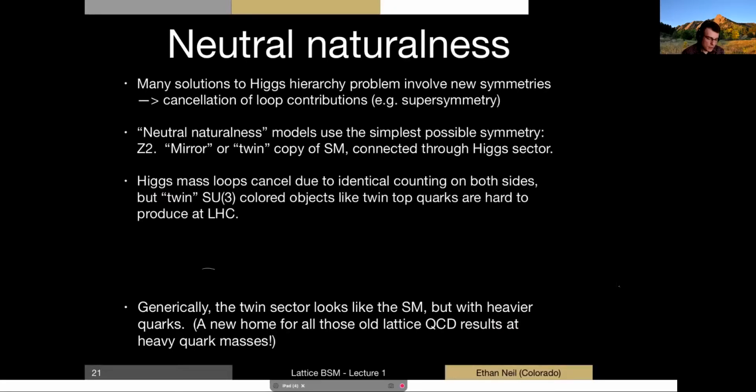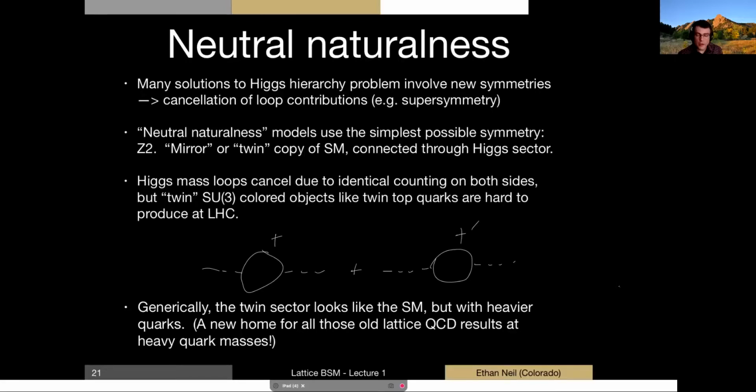Right, so I have my Higgs loop at the top. I'm going to have an identical Higgs loop with some partner top prime. It's a mirror partner that's on the other side. And these don't look at face value like they're going to cancel, but part of this is, I have to add an additional, the Higgs sector is not a single Higgs boson. There's sort of a pair of doublets that are connected to each other. And overall, the hierarchy problem, the problematic diagrams will cancel each other off, okay?